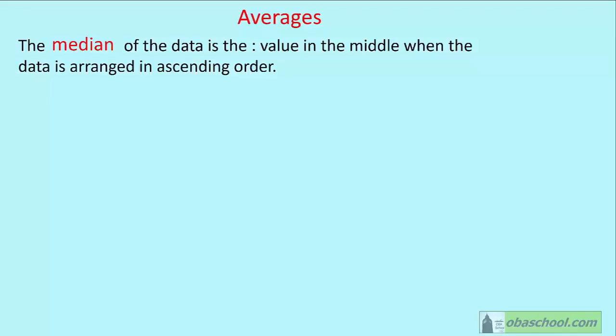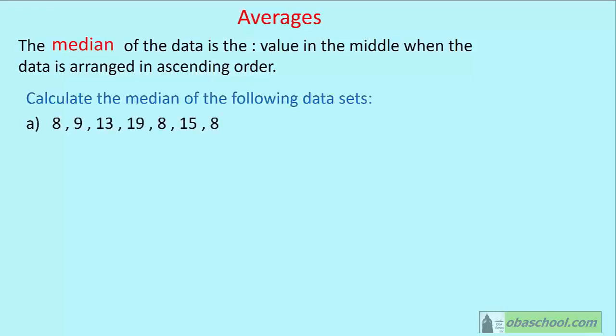In this tutorial we will be talking more about the averages and specifically the median. So what is the median? The median of the data is the value in the middle when the data is arranged in ascending order. It is basically arranging all the data that you have in increasing order and then choosing the middle value.